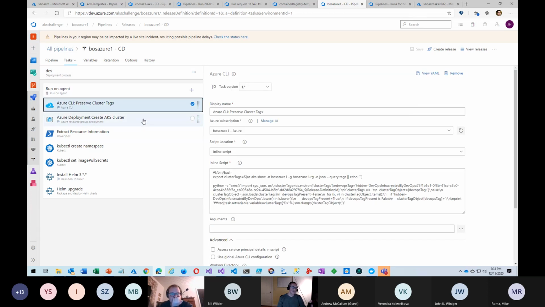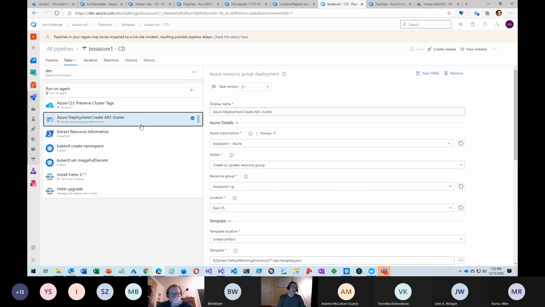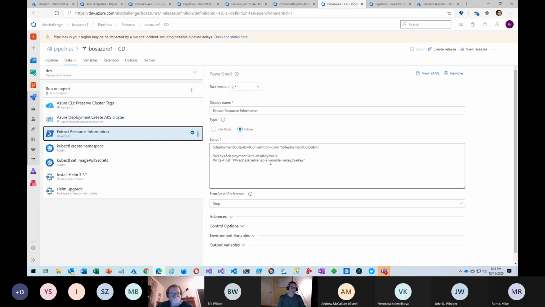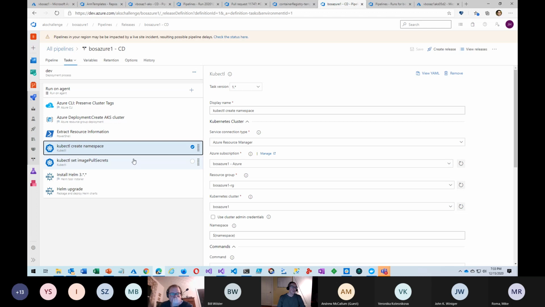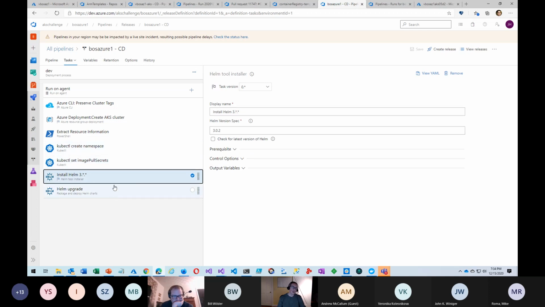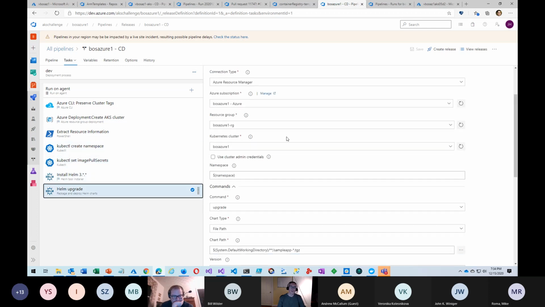This is all infrastructure stuff here. It's going to bring up the cluster. This is just extracting the key for the AI, which is application insights, to be used later on. These two steps are only used the first time, because once the namespace in the cluster exists, you don't need them. So this is Azure infrastructure setup, and these are cluster setup. So your application needs these. The pull secret is what the cluster is going to use to pull that image out of the registry. And then here it installs the Helm tool, and it runs that Helm install.